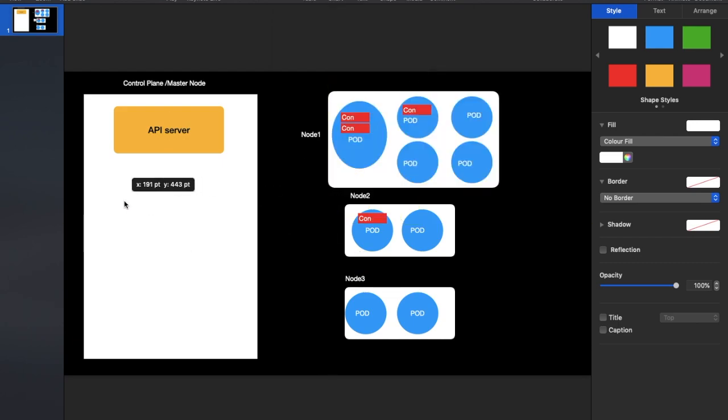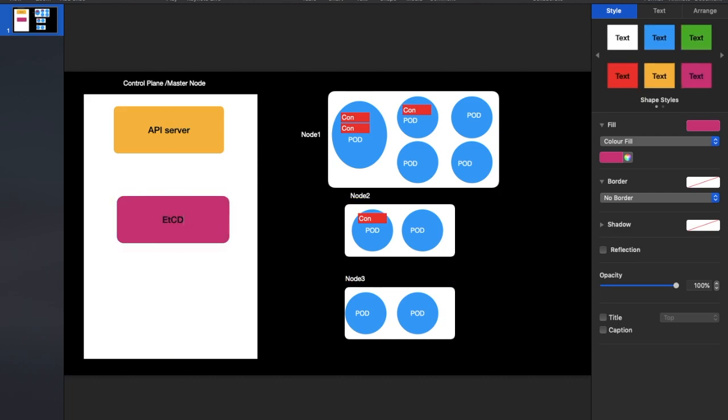It orchestrates all operations, and it exposes all the APIs which are used by externals as well as all the components within the cluster. We'll talk about it later in upcoming videos.